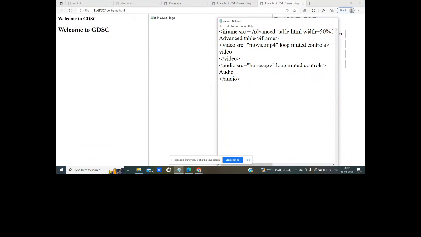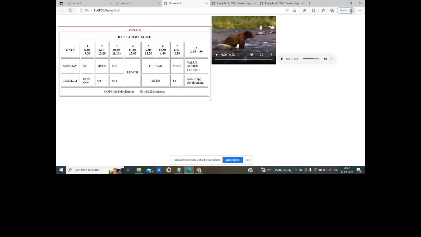We are left with entities. So let me begin with &nbsp;, non-breaking space. Since there is no spacing between these two, I'd like to add some spacing. Let me refresh this. Can you see a little space appeared between this table and this video?